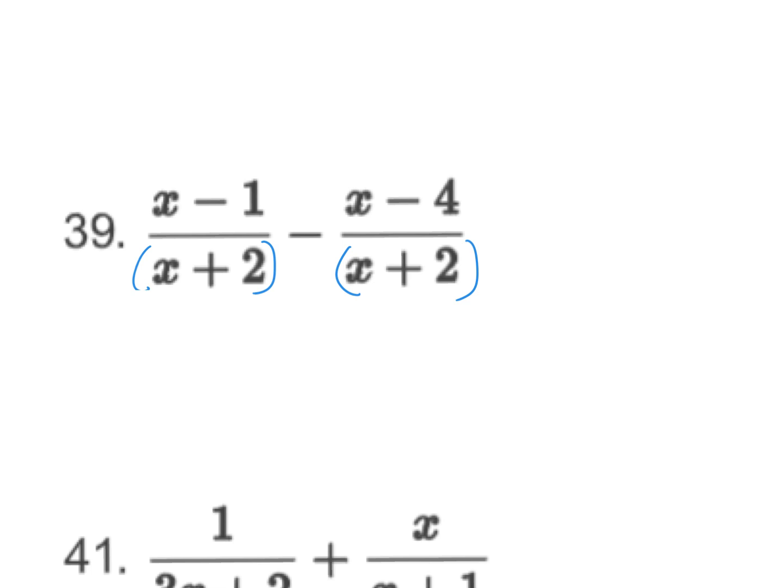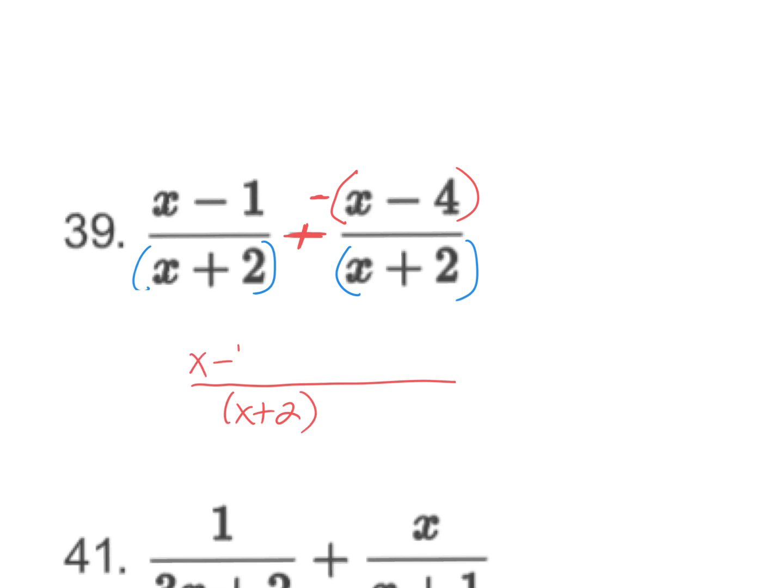What else do you notice about this problem before you start? They're subtractions. So what I like to do is put this in parentheses, change this to a plus sign, and then stick the minus right there. I remember I have to do what with that negative sign? Distribute. Good. Since our denominator is the same, we're just going to rewrite it as x plus 2, and we're going to combine like terms.